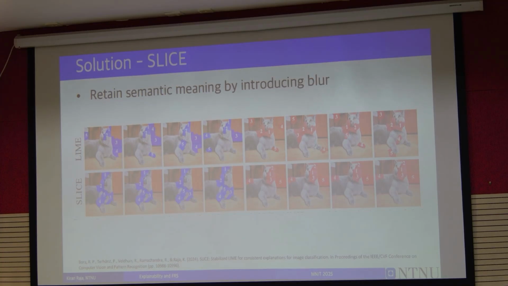Now you see on the top there is LIME, which is the existing approach, and SLICE is the stabilized version of LIME, which came out last year. And in that case, you see that whatever the areas the network is saying, they remain consistent. The head region 1 remains 1, 1, 1, 1 at the same location. And then it's 2, 5, 4, 3, 2, 5, 4, 3, the same. And when it comes to negative contribution, again, it's 2, 1, 3, 4, 5, 2, 1, 3, 4, 5. It's always the same order.